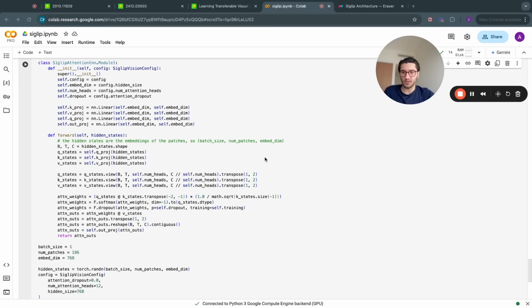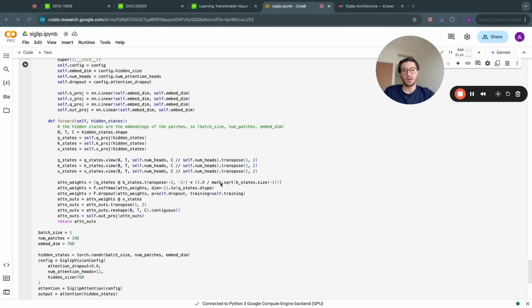But now the different part here, this is the important part, is that we are reshaping multi-head attention. Instead of having separate heads like before, we are splitting our embedding dimension. Imagine we're taking our large embedding vector and splitting it into num_heads pieces.